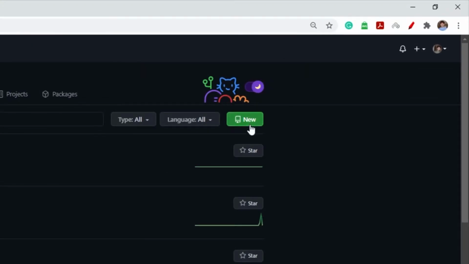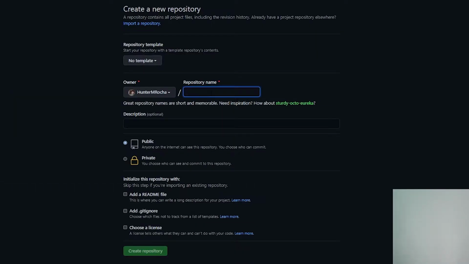So you'll go ahead and click on new, and then we want to just give it some name. So we'll give it some name like testing this for video. Don't give it this name, but maybe give it something, whatever project you want to work on. If you're working on a project that keeps track of voting data, or you're writing a bot that scrapes data from Twitter, I don't know. Go ahead and just name it whatever you'd like. And then we're just going to click create repository.